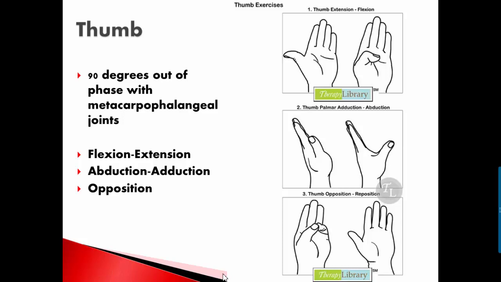All right, and speaking of your thumb, that is the one joint that is actually 90 degrees out of phase with the other metacarpophalangeal joints. So if you're in anatomical zero, and you just naturally stand there, your thumb will be in front. And so flexion and extension of your thumb actually occurs in the frontal plane. That's the top image. Abduction and adduction actually occurs in the sagittal plane, second image. And then we have this special motion of our thumb joint, which is opposition. And so you can touch your pinky.